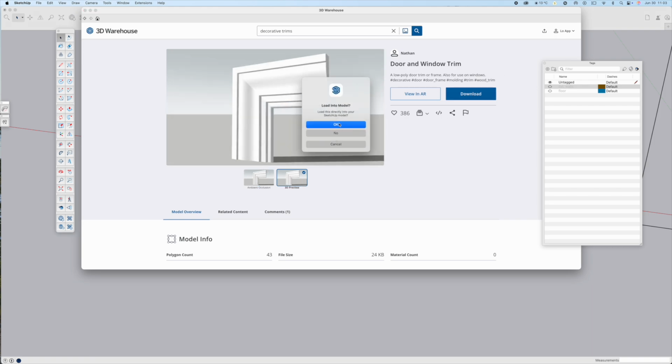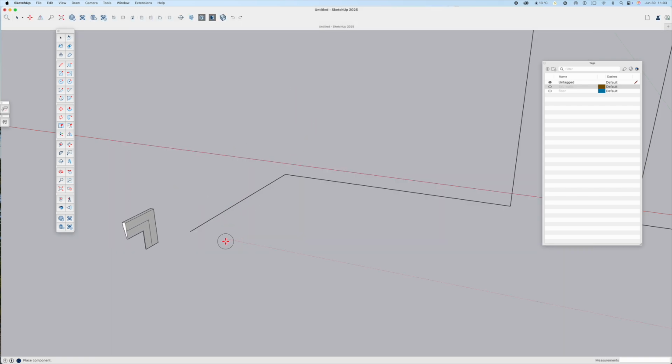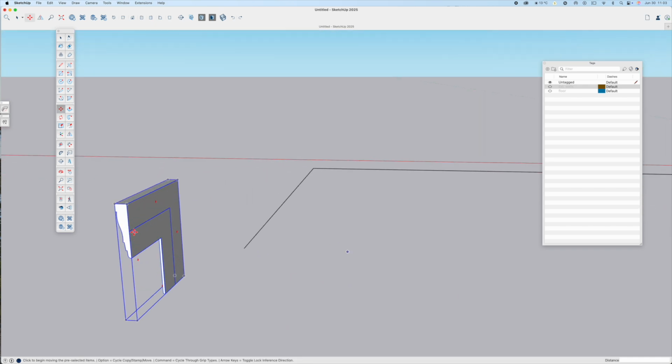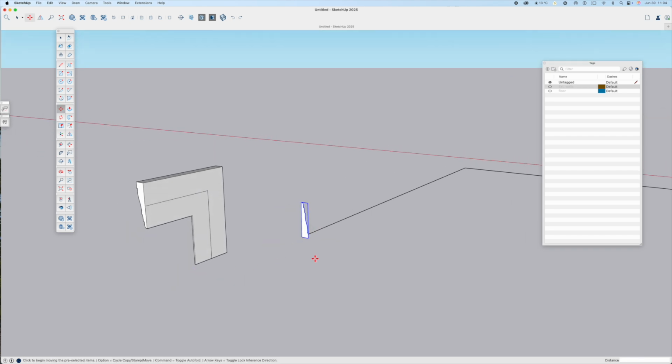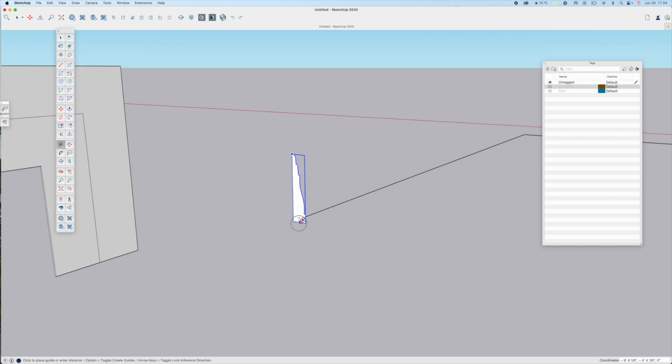So download it to your model. Okay, then it comes in. Okay, I don't need the whole trim. I just need actually the end of it. So explode the group as it came as a group, then grab the little piece I want, which is only that one. Okay, and then take it. So I have to group it again in order to be able to move it and rotate it as I wish. So I take it exactly where I want it to start on my lines. Okay, and then you must ungroup, making sure first that the size is okay.